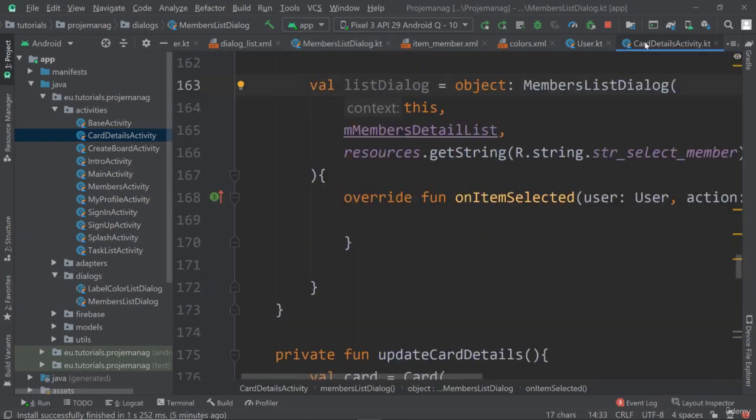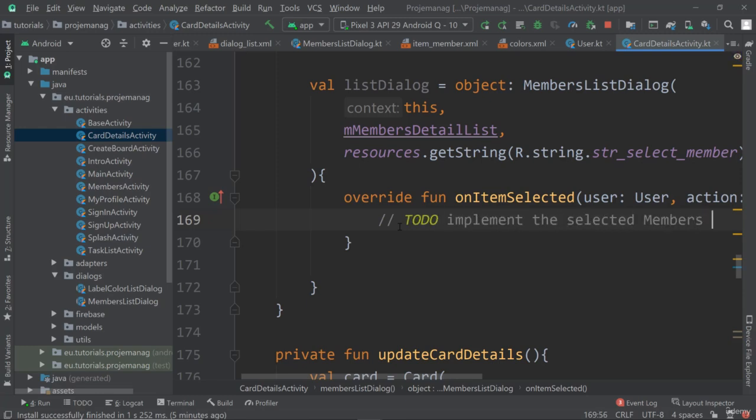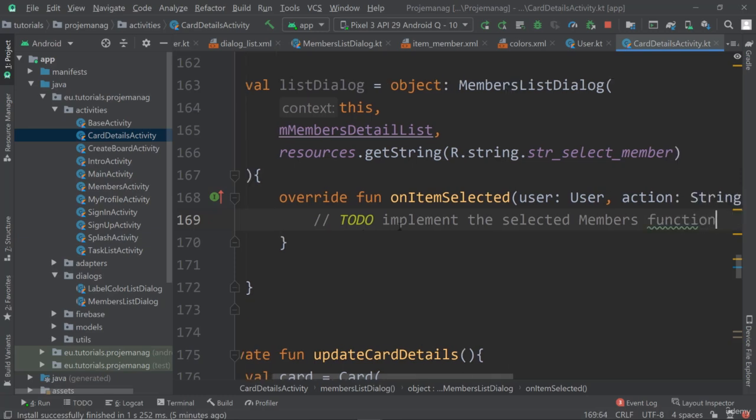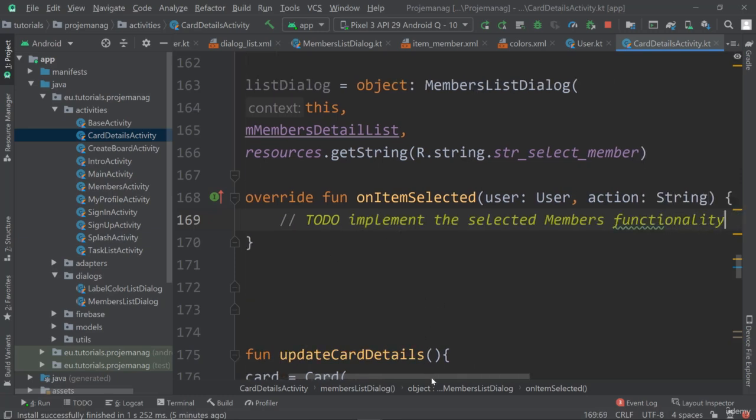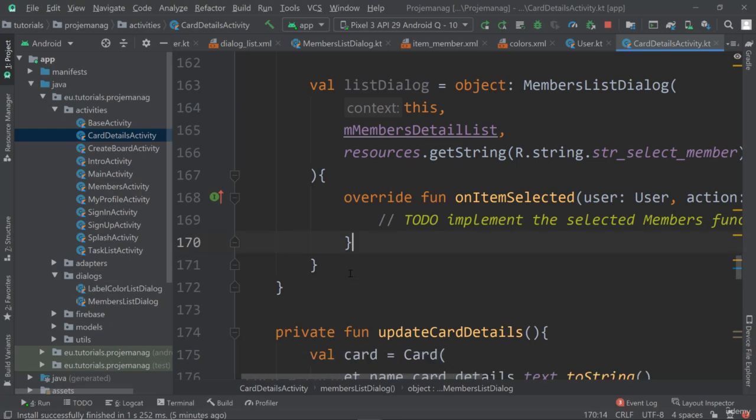Okay, so what do we want to do in there? Well, that is something that we will need to do later on. So implement the selected members functionality. That's what we'll need to do later on. But for now, what we want to do is to actually show this dialog.